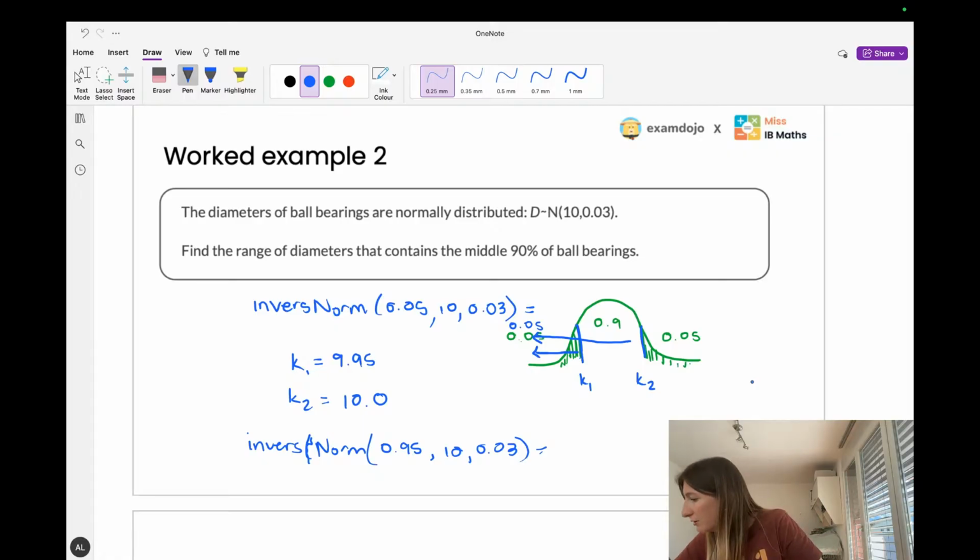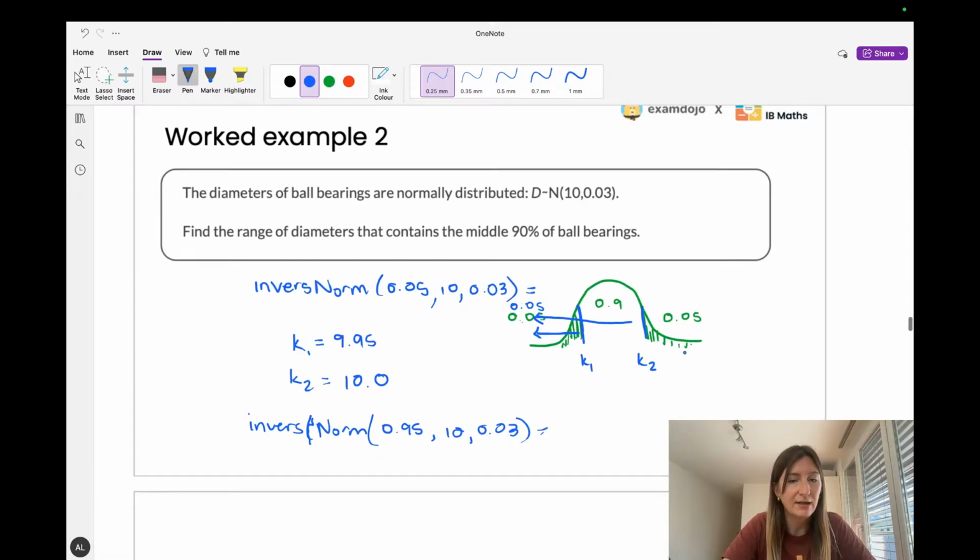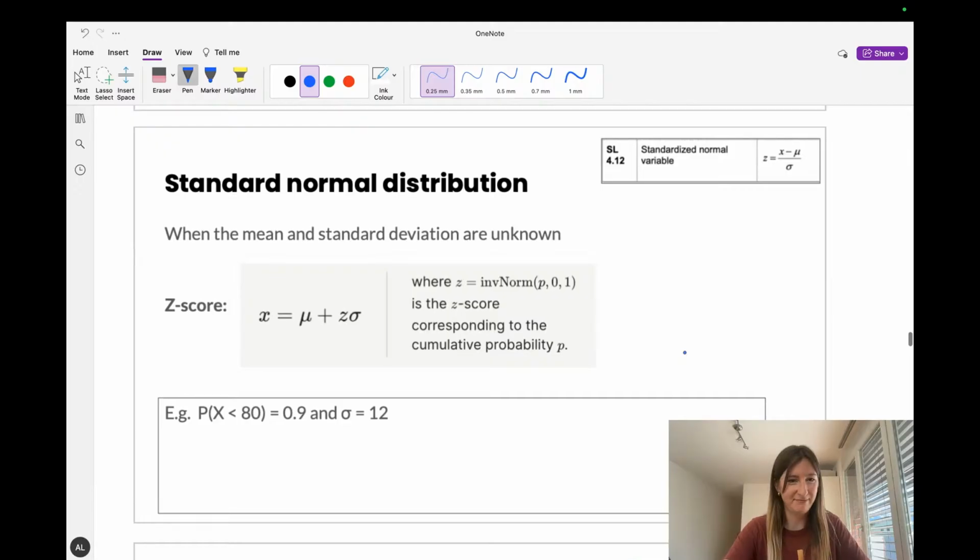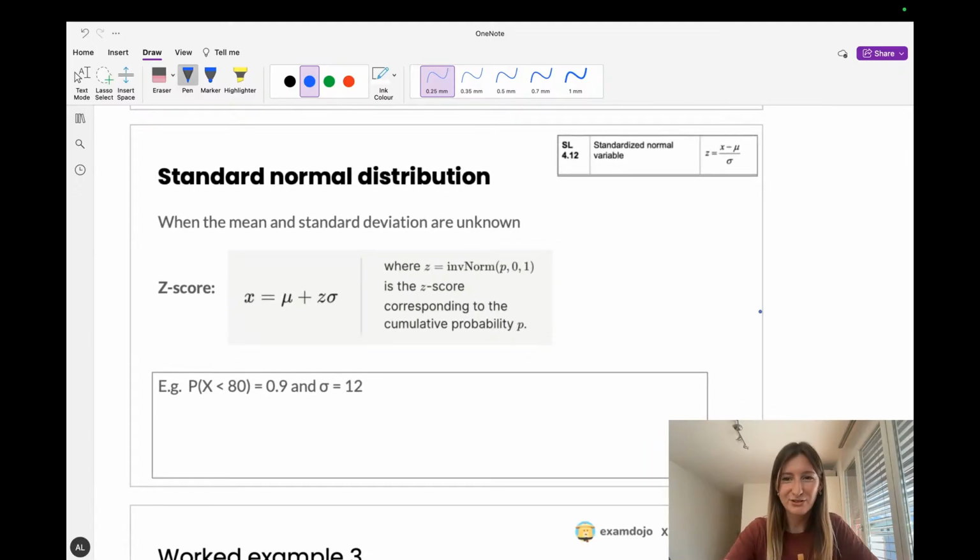Are they always going to give the mean and standard deviation? That is a good question. They are not always going to, but we'll look at how we're going to find that next, hopefully. Yes, right here. Great question. So in most of the questions before, they would give that to do the inverse norm, to do area under the curve. Sometimes they will not give you the mean, or they don't give you the standard deviation. So we're going to use something called the standard normal distribution.